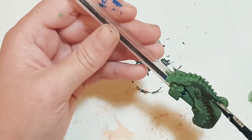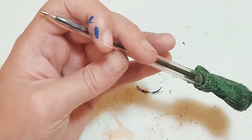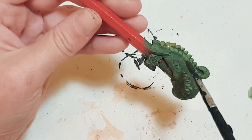I really love doing paint washes, which is basically paint watered down. It really gives a 3D effect.